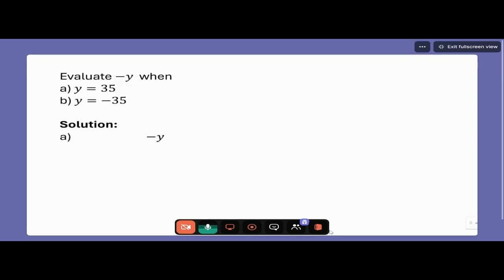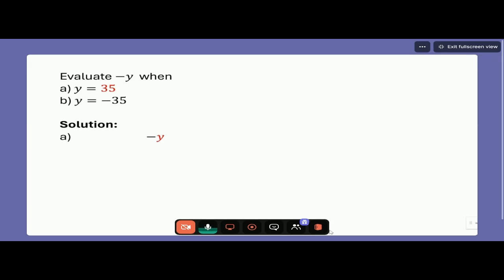So whenever we want to evaluate an expression, we want to replace that variable, which is now showing there in red. We want to replace that with whatever number we've been asked for it to take on and leave everything else around it the same. So in this case, that's going to be that 35 up there that is going to replace the y.